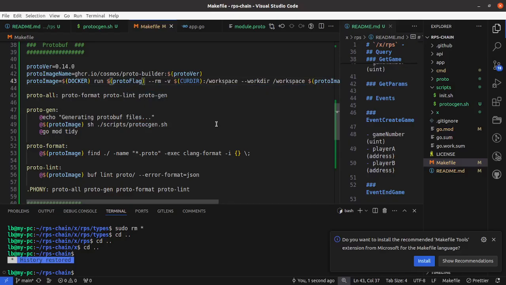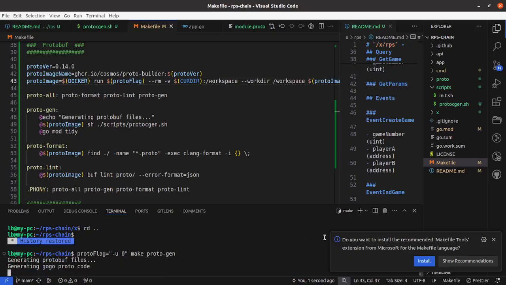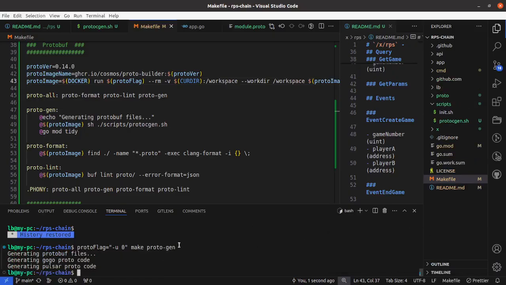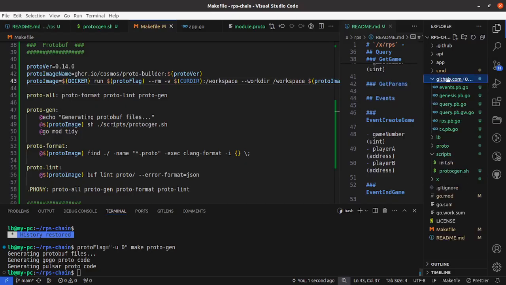And then if you're having this issue, we will run the command with the corresponding flag, in this case proto flag, and we're going to have user 0 to use the root, and then make proto gen, and you will see that here you generated a github.com directory and an lb directory, where we have our .pb.go files.